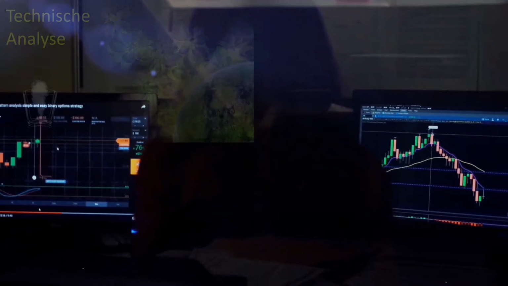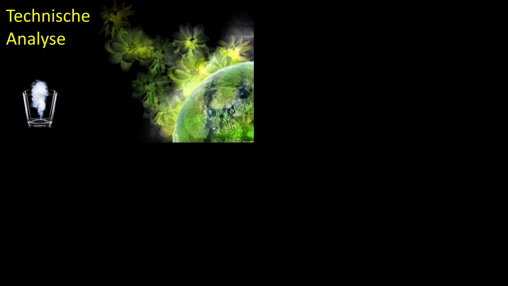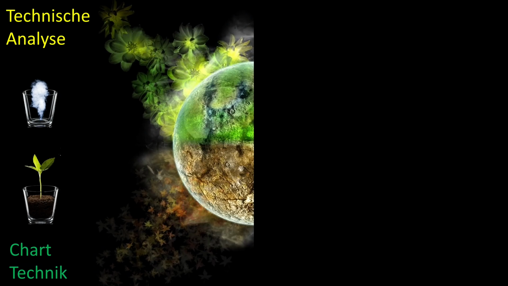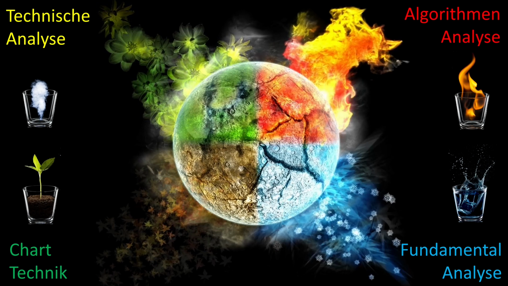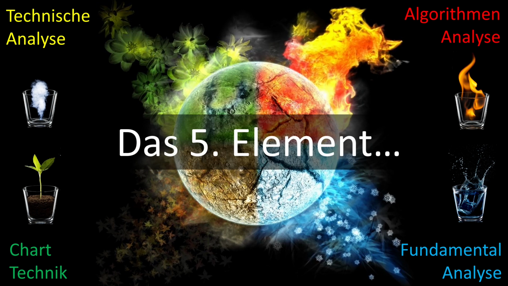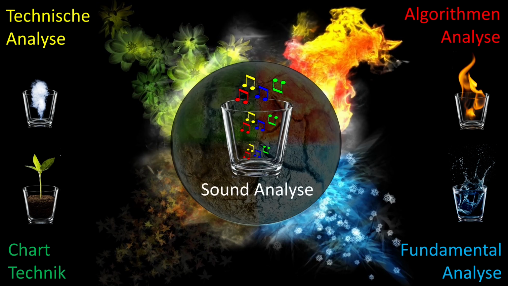All these factors intertwine to achieve an unbeatable market advantage. This makes it possible to place trades in regions where only very few are trading at this point in time. In my charts I work with technical analysis, of course also the chart technique, fundamental analysis, and a self-developed algorithm analysis. In recent years, another fifth element has been added. This means my sound analysis, whereby 8 different self-programmed tones in the 1 millisecond range are used here.